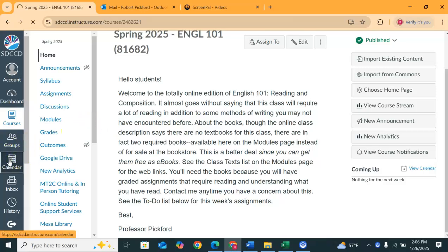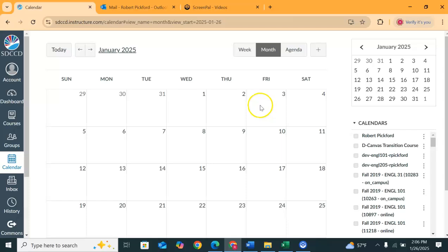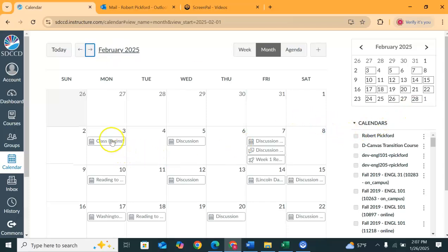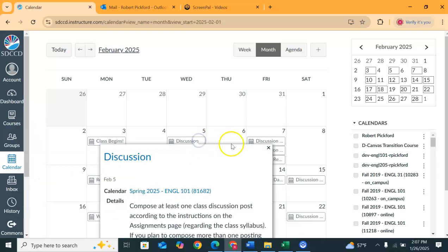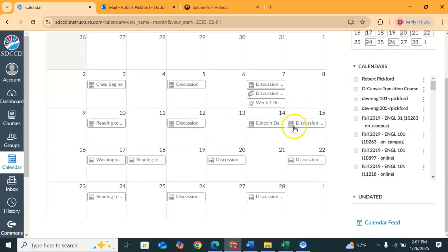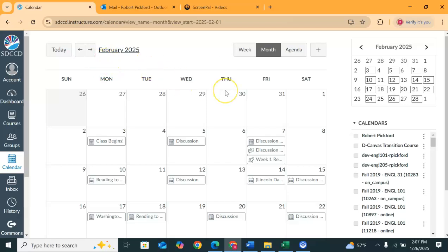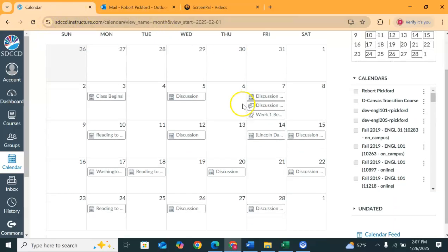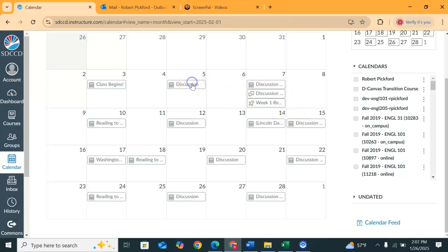There's also another place to look, and we have a class calendar page. Now, it doesn't go into the amount of detail that I do on the home page, but that said, it gives all the assignments, due dates, deadlines, all the way through the semester. As this is February, if you scroll on through May, you would see everything. So keep that in mind. You see that you do have a couple of things coming up as being due Wednesday and also on Friday. But before I get into the details of that, let me just give you a brief tour of the course.